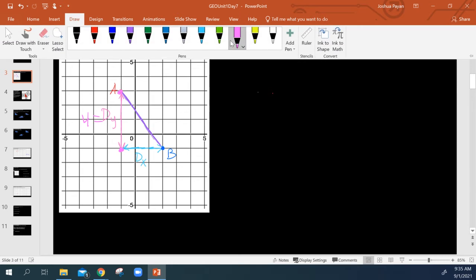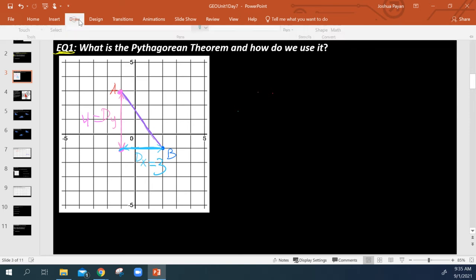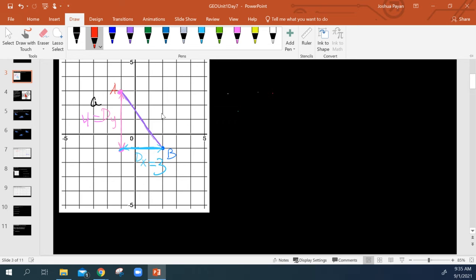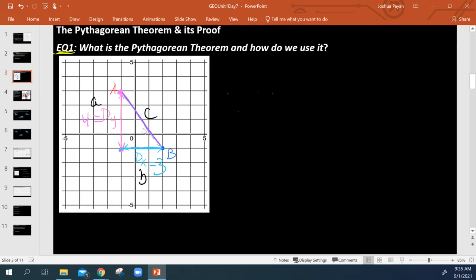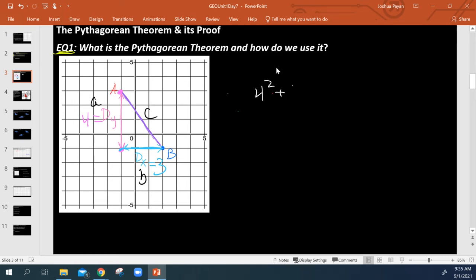Okay, and then you would use the length of vertex C to B, right? So this dx right here, this distance, is obviously 3. And if you do the math, namely, if we call this A, and I'll just keep using black, B and C, we know A squared plus B squared will be equal to our unknown C squared, or for us, the distance here between points A and B.